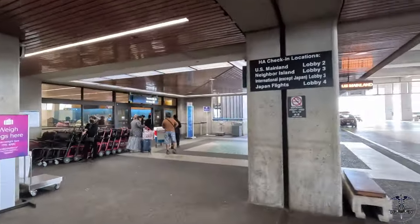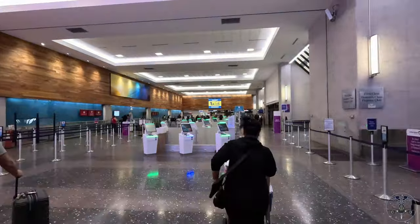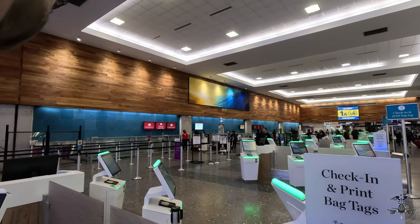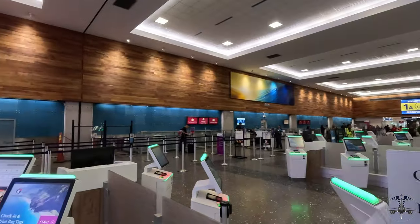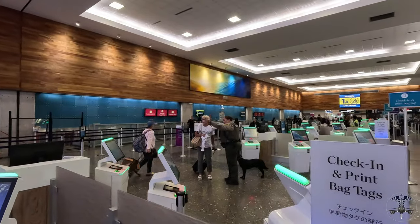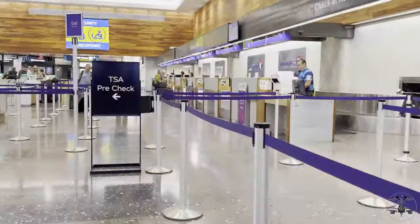The last time I was in Honolulu, I was transferring, so didn't get the full airport experience. The main check-in hall appears to have recently undergone a complete makeover, with modern lighting and a very open, clean environment. The color scheme and usage of wood throughout the check-in hall and airport share similarities with what you'll find aboard Hawaiian's aircraft. The design aesthetics are meant to bring Hawaii to the passenger from the very beginning of their journey. With the unnecessary printed pass in hand, I made my way airside.